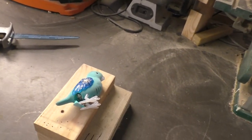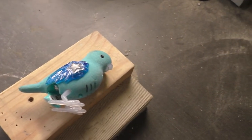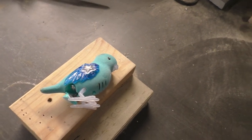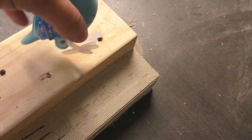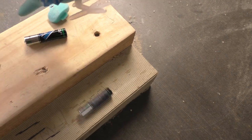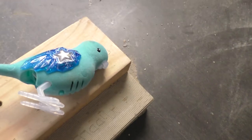Yay. And this DigiBird has to go to the toilet before we chop it. You know why? Because we can't chop it while it's got batteries in it. That's not safe. So we'll take the batteries away. And now, ready for chopping.